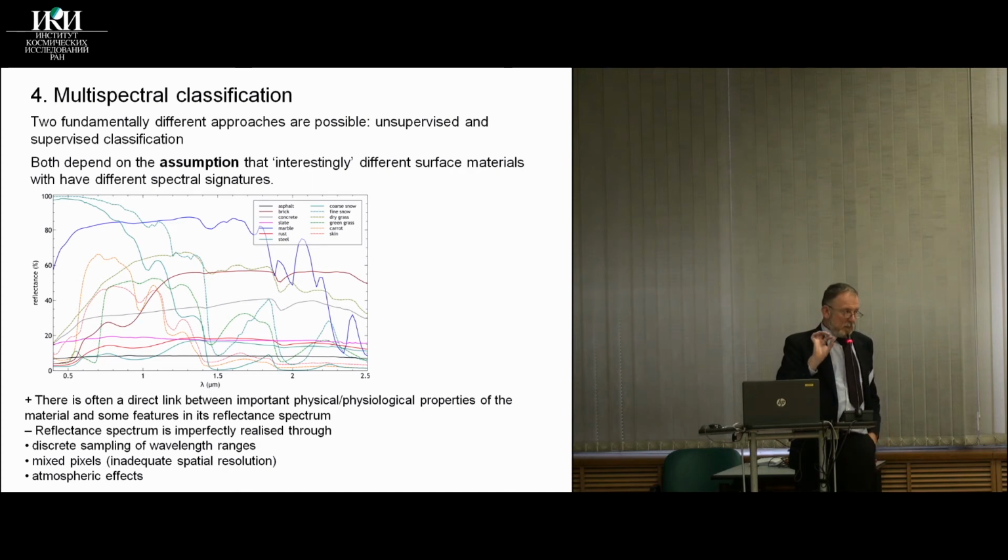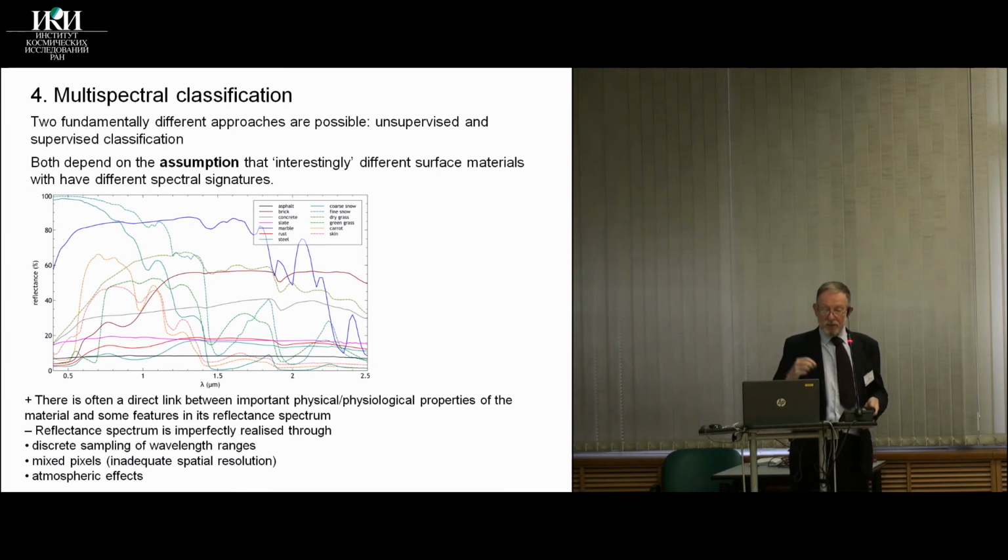So leaving the NDVI for the moment, I'll come back to it later. I just want to say something quite quickly about multispectral classification. This is quite well known, so I'll skip over it quite quickly. It takes the idea of the spectral signature and extracts more information from it. The NDVI takes two simple but important pieces of information from the spectrum and capitalizes on those because of the strong physiological link. The idea of multispectral classification is broader than that.